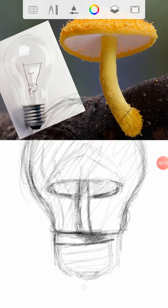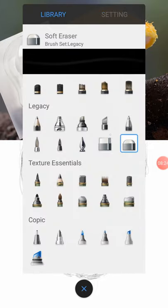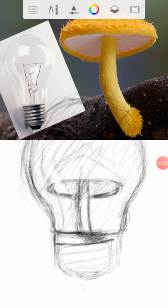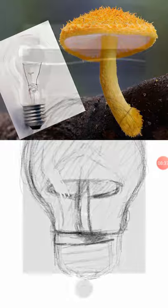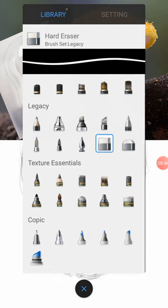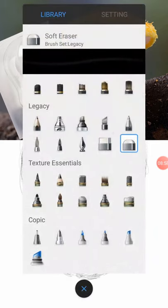So kung gusto mong naka-hover or naka-on top yung highlight, what you do is use naman an eraser to softly erase yung this the other one. On top naman siya, but make sure na better kung medyo kita pa din yung konting mushroom sa ilalim. So let's just say I'll use this na lang, softer eraser. Yeah, but pwede rin naman yung hard eraser.